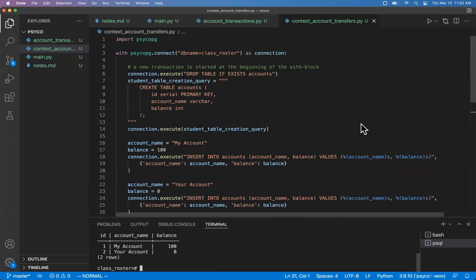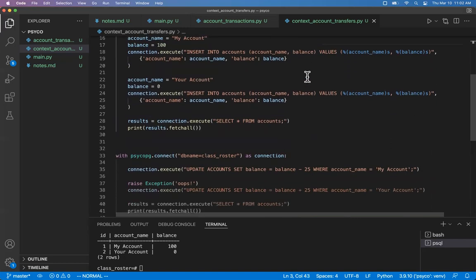Okay, yeah, it seemed like setting auto commit to false was overriding some settings of using with. So I just took that off, using the default settings. And now it looks like it's working the way the docs described.